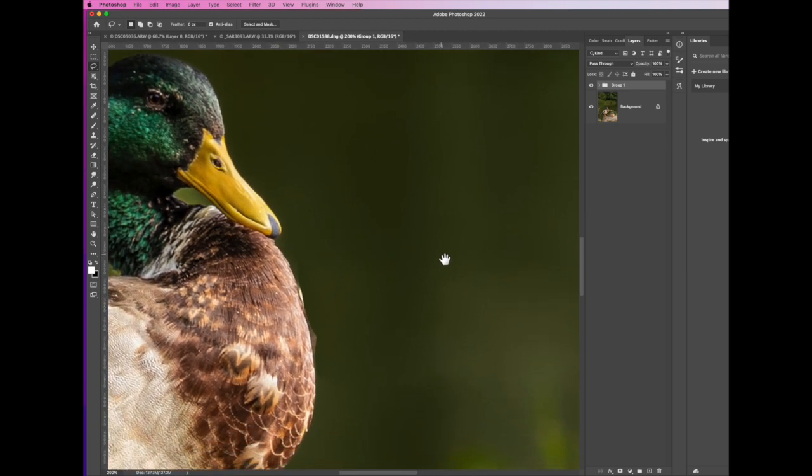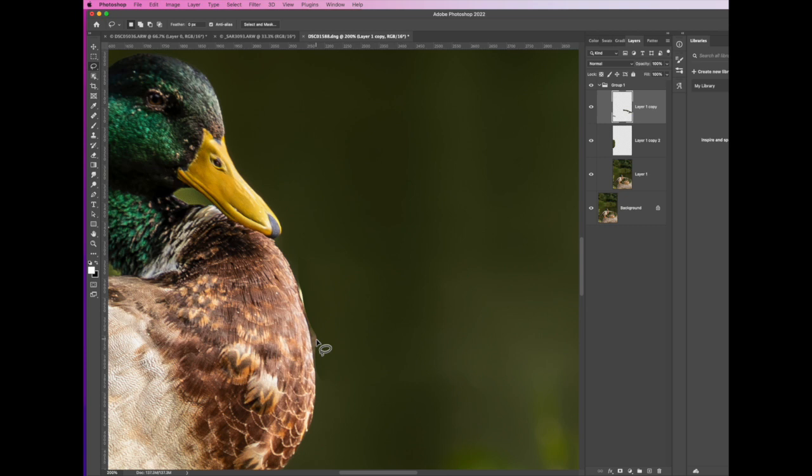So what we will do is we will go into this group. Open up the group, and let's just see what's going on here. So what would we need to do there? So that's the edge of the duck's breast.